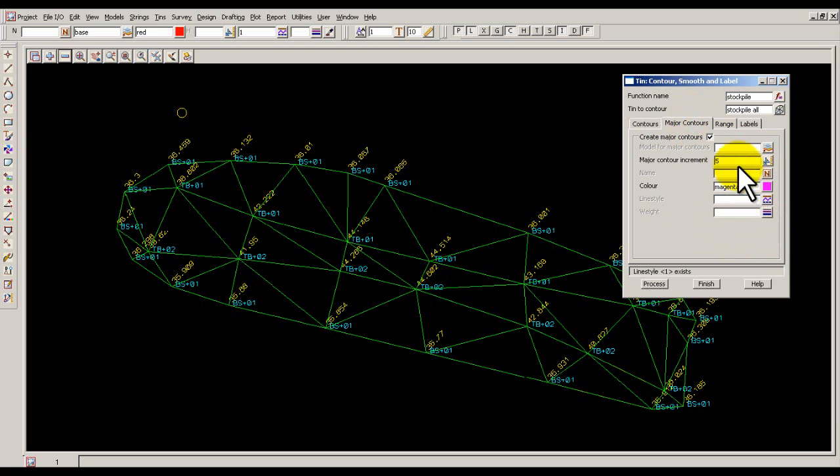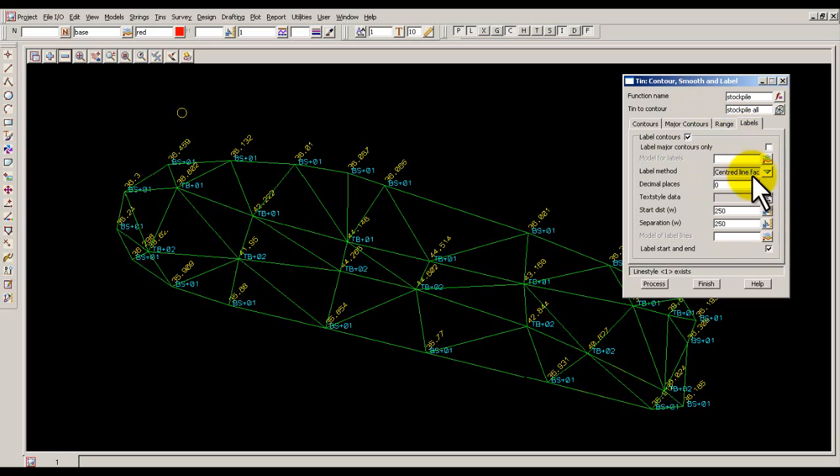Major contours, and we'll put them every 5 meters, and we'll make them cyan. The range, well, we'll just leave that how it is. And the labels, there's some options there with the label the contours. There's some options there as to where they are. I'll just leave them at the default setting there, and we'll just process that.